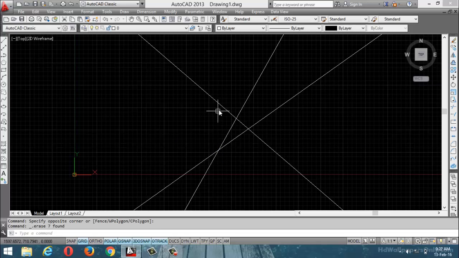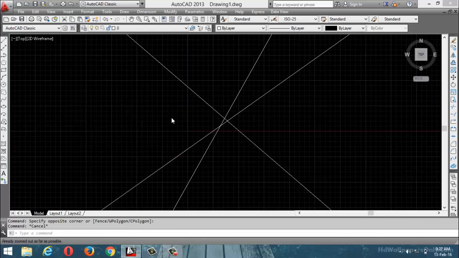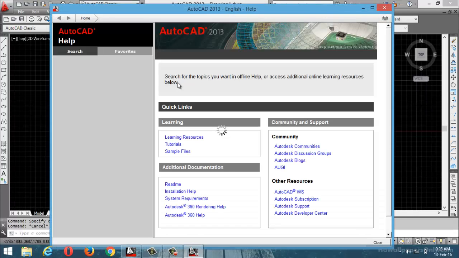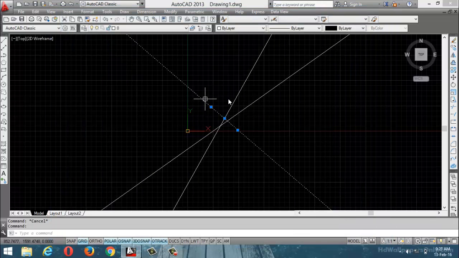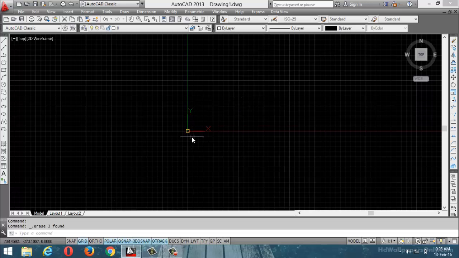Now these are not to be selected. Again the same thing, these lines have infinite length. For that purpose, just direct selection, delete. Or otherwise Control A, delete. Just write down: Control A, select all. Control A is the shortcut for select all. Then you can apply the delete button on the keyboard.